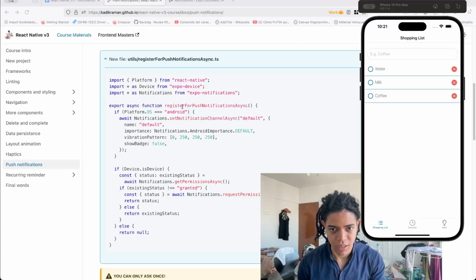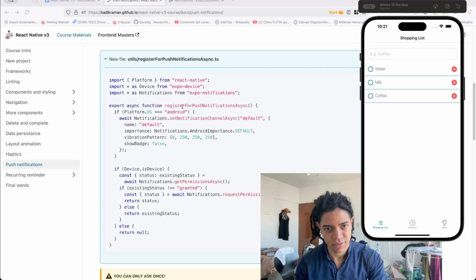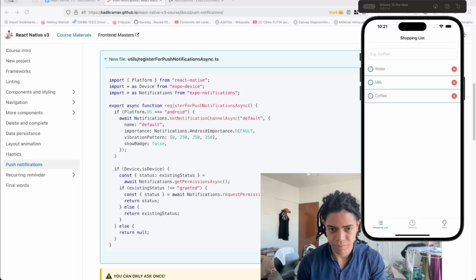We say style equal to the style button, but we haven't defined that style button yet. The content will be a text, right?